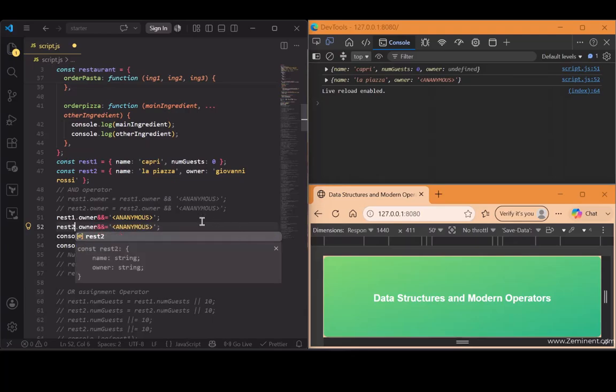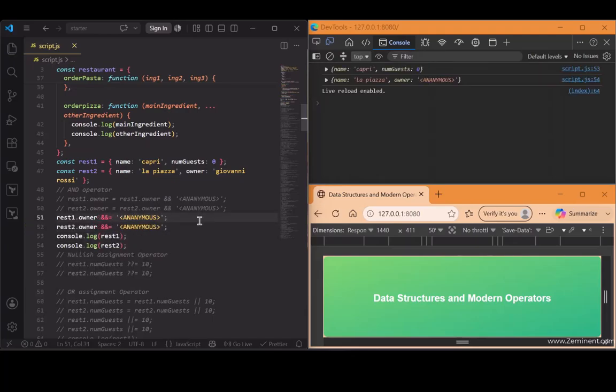So this is one more easier way of writing the code, as you can see right now. Here in the first restaurant the result is even better now than what we had before, because with the earlier code we actually added the owner set to undefined, which was not really what we wanted. Now it is simply not there. So basically what the logical AND assignment operator does is to assign a value to a variable if it is currently truthy.